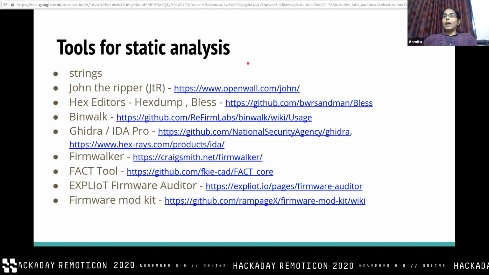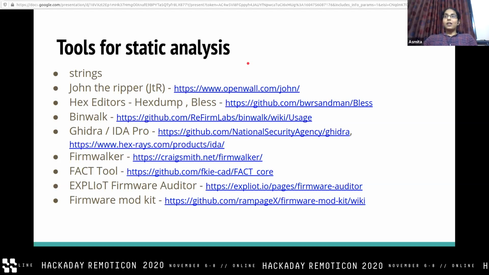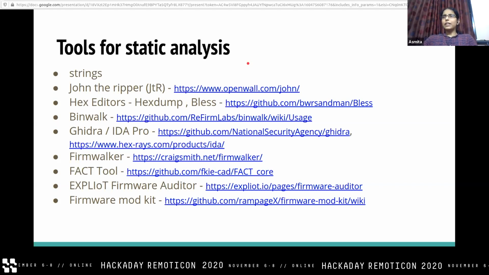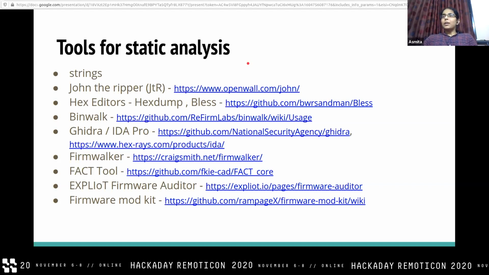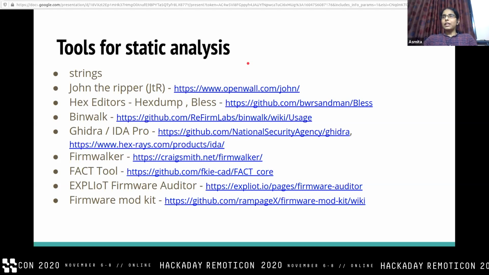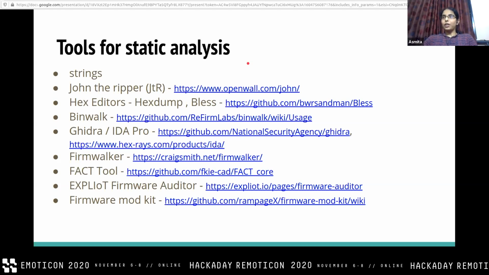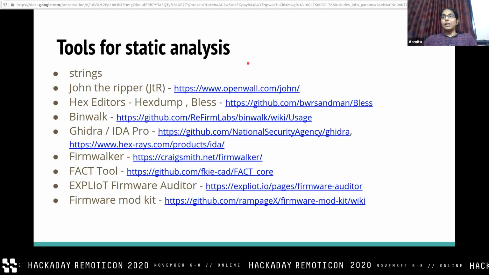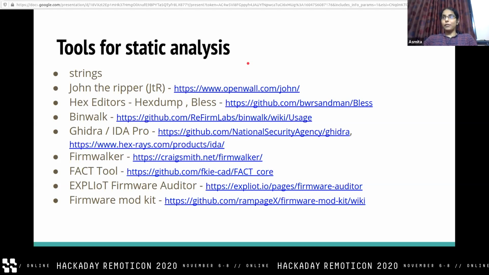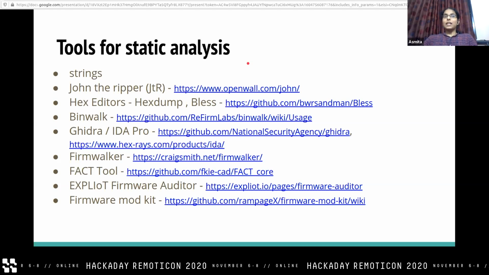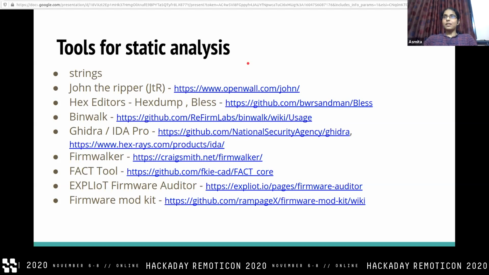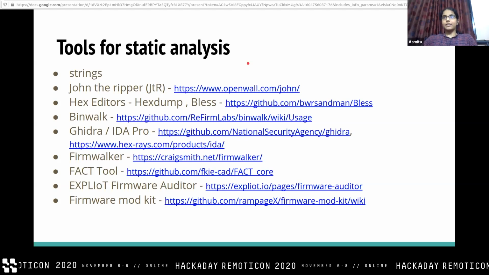Similarly, after analysis in tools like Ghidra, you might see whether, while accepting input from the user, proper length checking is done or not. That gives you an idea. If it is not done, then you can probably go for attacks like buffer overflow and check that out. So analysis and reversing via these static tools give you a base for your further attacks.